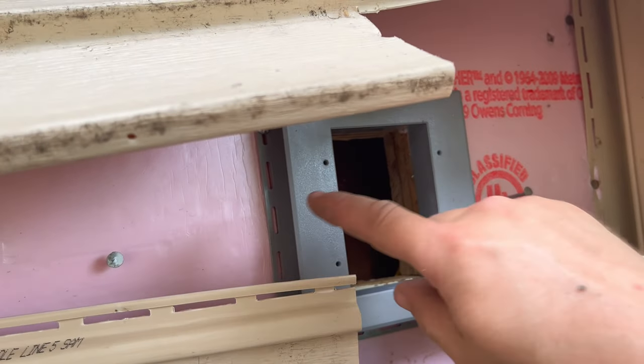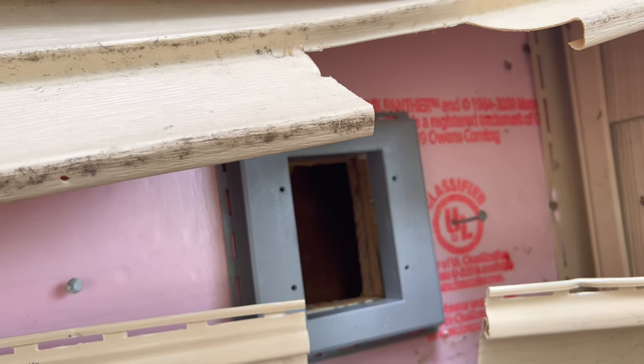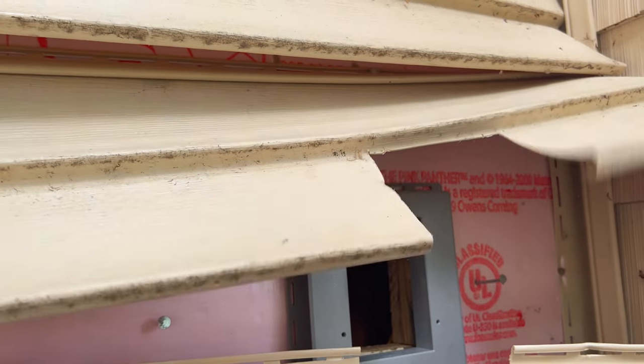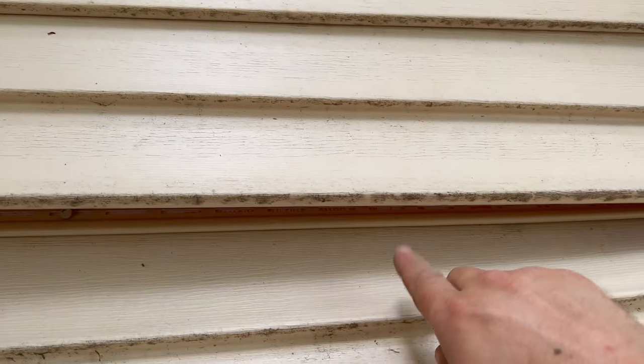We got that mounted. I ended up using screws on here. I bought both screws and nails out here. I figured the screws would be a little easier here, just trying to swing a hammer with all this stuff flopping around. And by the way, like I mentioned, I did end up undoing this piece here as well. That gives you more flexibility with this piece.